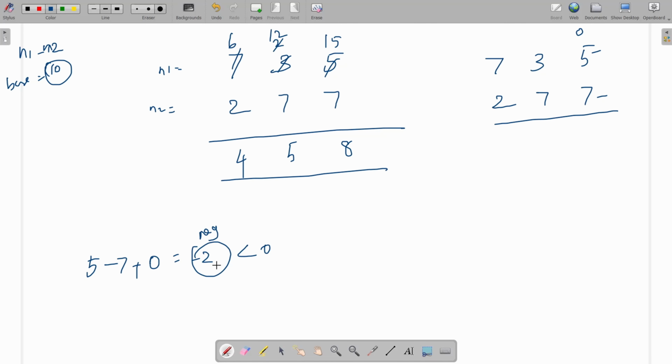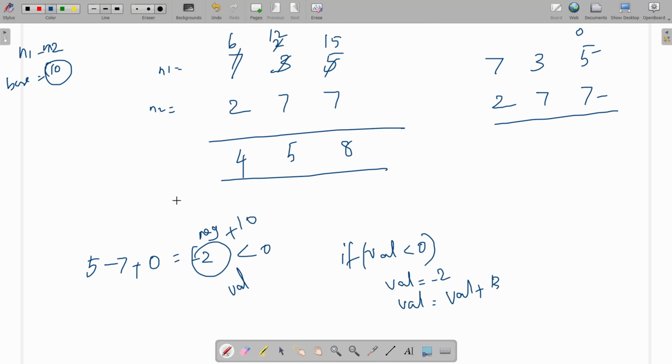If it is a negative number, what do you need to do? If the value is less than 0, you need to change this number to positive. That is very simple. If your value is equal to minus 2, then value equals value plus your base.